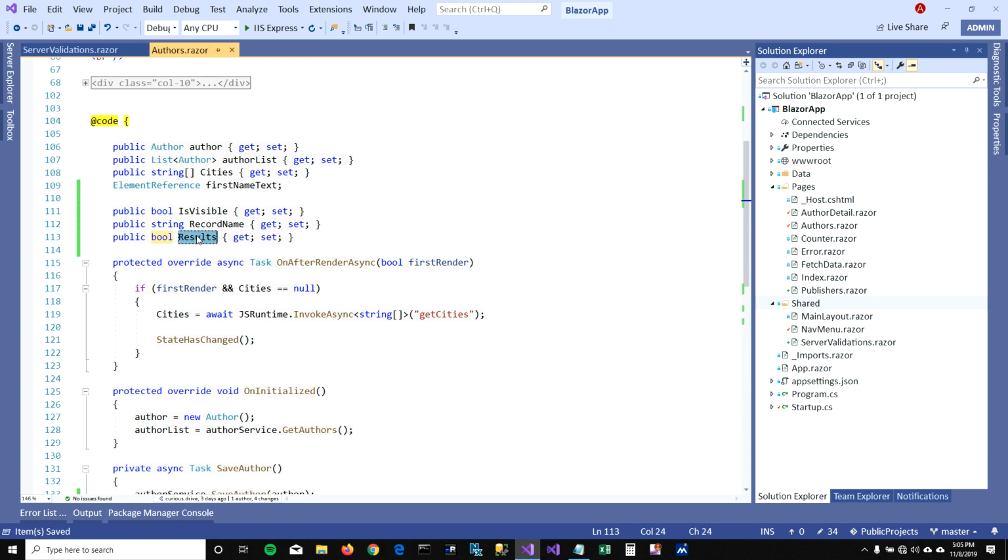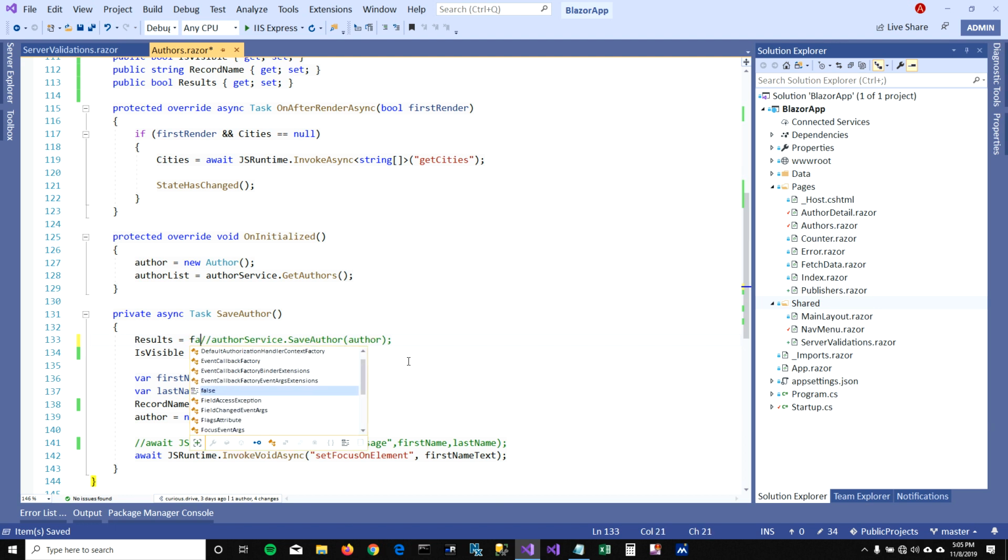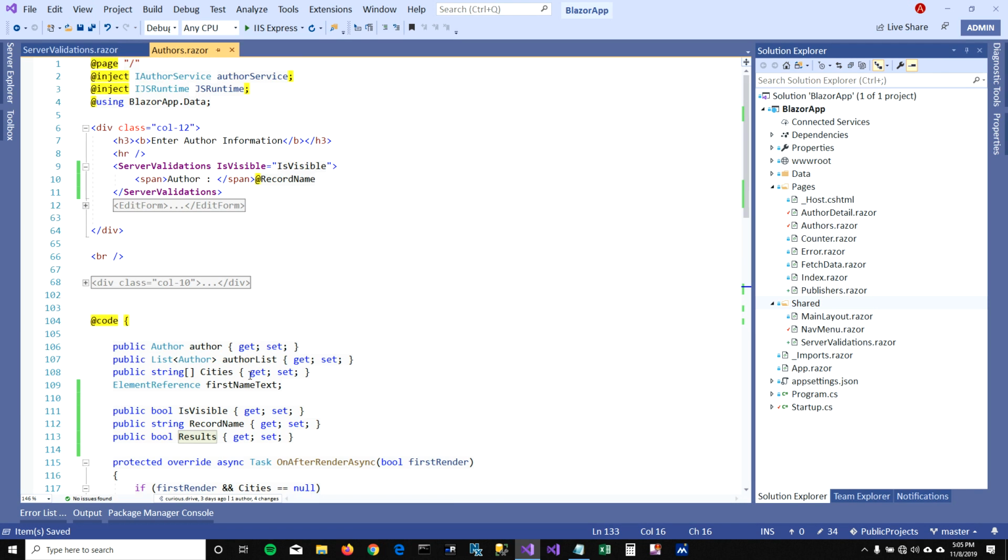And this results comes from service when we save an author. And for now, let's assume that our service is down. So I'm going to say this returns false. And then let's pass this results to our server component, saying that this is the result that we received from the service.